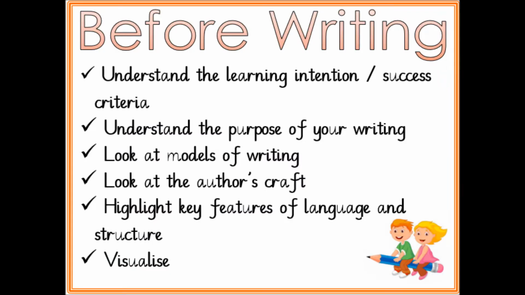So before writing, we need to understand the learning intention and the success criteria. We need to understand the purpose of our writing. We need to look at models of writing. We need to look at the author's craft, highlight key features of language and structure, discuss ideas and plan, and also visualise. Okay, so these are the things that we'll do on Thursday, and then on Friday we'll do our actual writing.